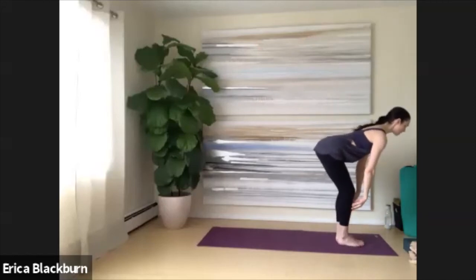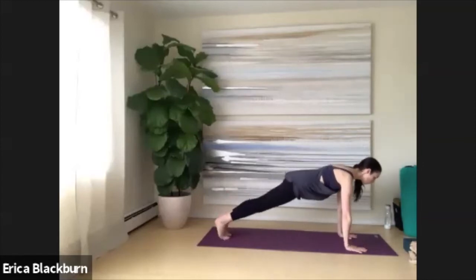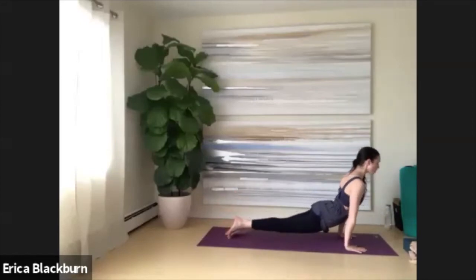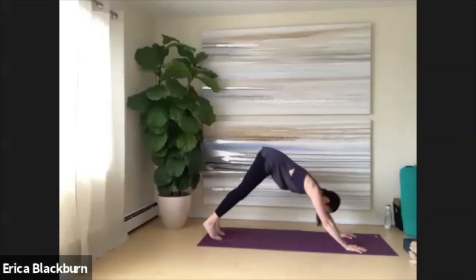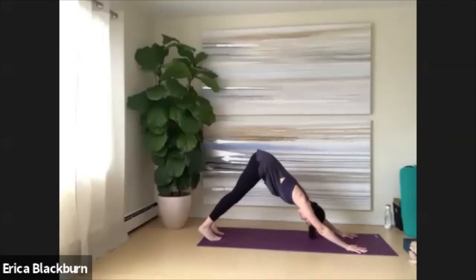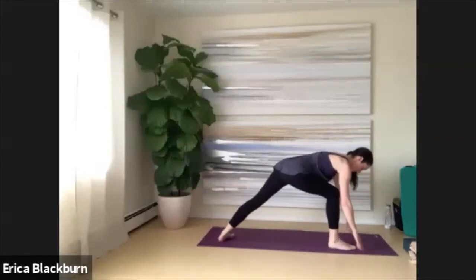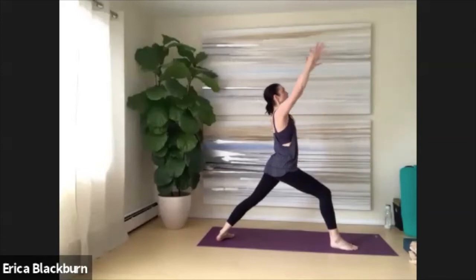Inhale, halfway lift. Hands to the floor, high to low plank or no plank. Cobra or up dog. Downward facing dog. Step your right foot forward, warrior one. Hands can be at your hips or at your heart center, or you can reach your arms all the way to the ceiling.